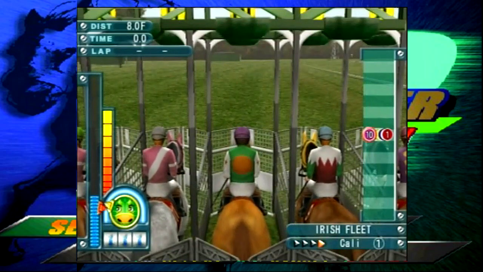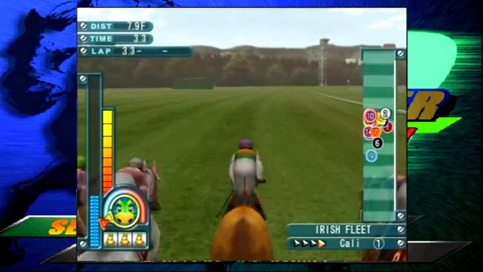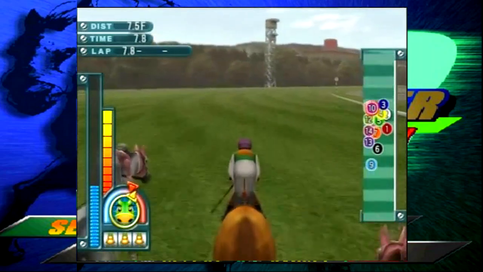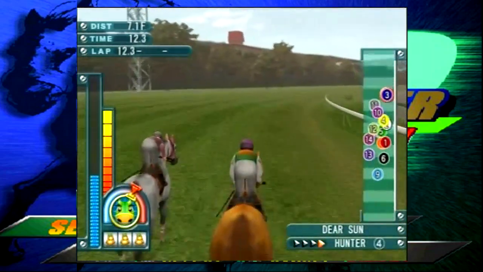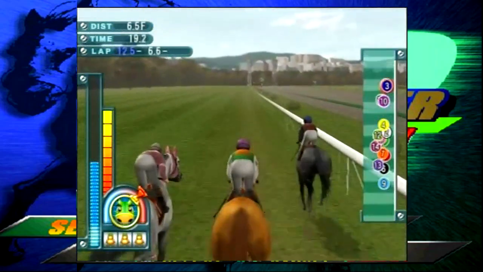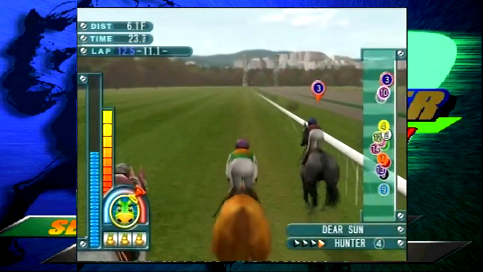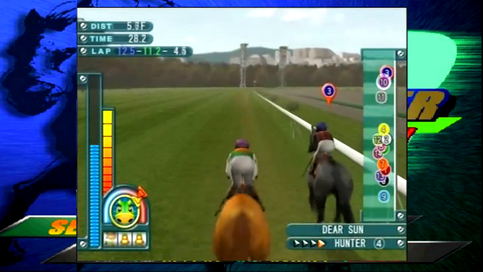Okay. And we're off. Decent start here for Fleet. She gets out early. And would like to challenge this three. Who is that? It's not Hunter. Gotta get you up to the front a little bit more, Irish Fleet. She's catching. She's catching. Where is Zodiac Queen? Way at the back, isn't she? This three is running pretty heavy.